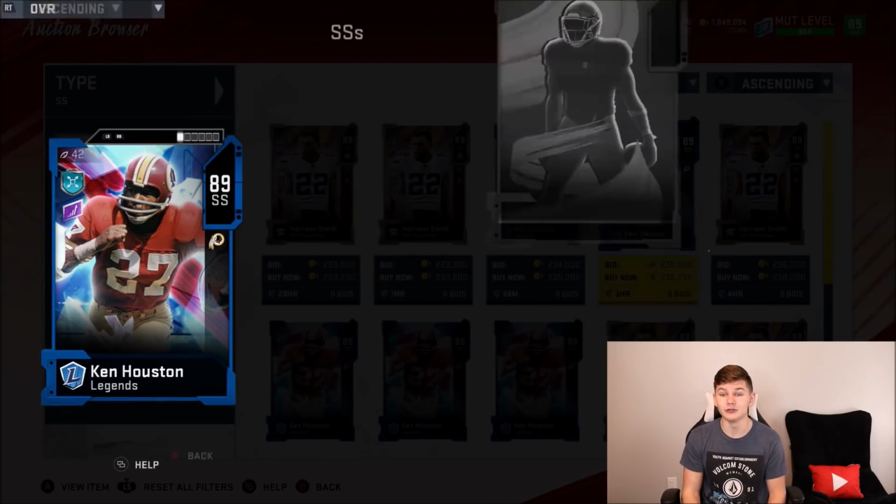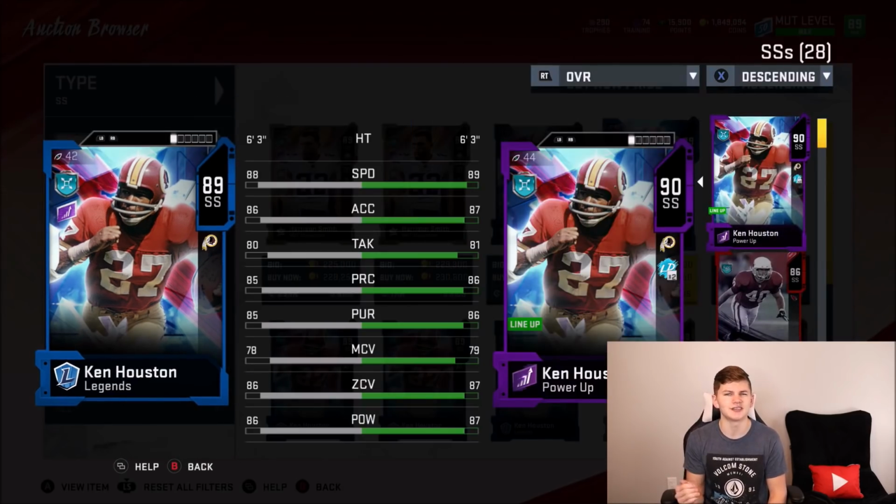But I think Ken Houston, because of his speed, it's just that glitchy, man. 89 speed, 87 acceleration. He's got 79 man, 87 zone, 87 hit power, with an 81 tackling, 86 pursuit. I think Ken Houston is really that dude. And of course, if you guys watch my gameplays, you know I use Ken Houston.